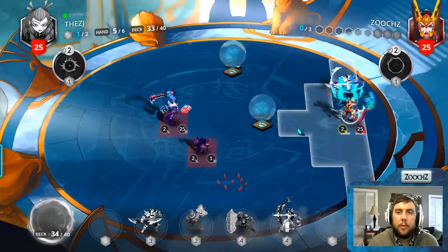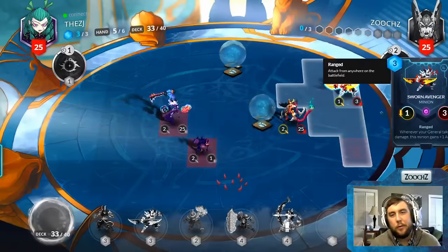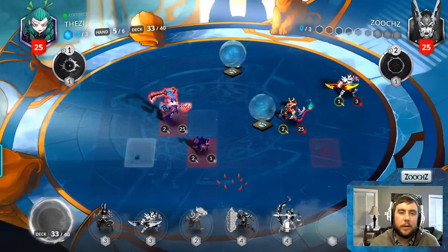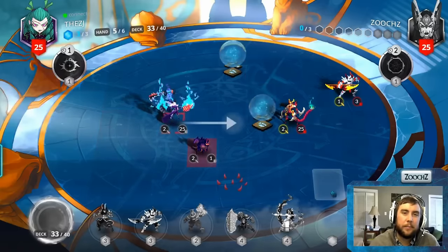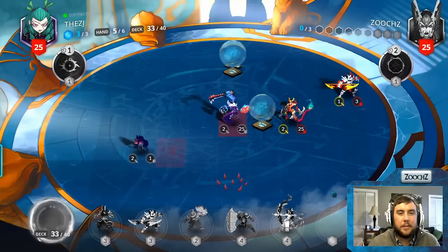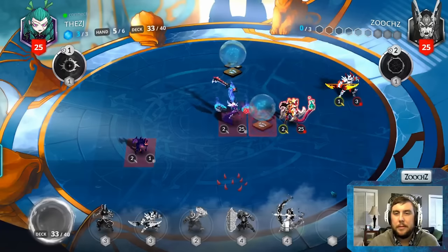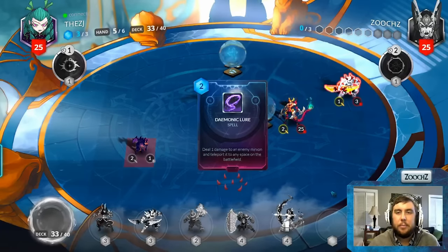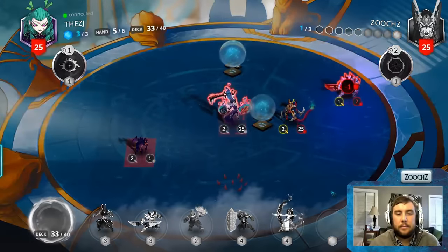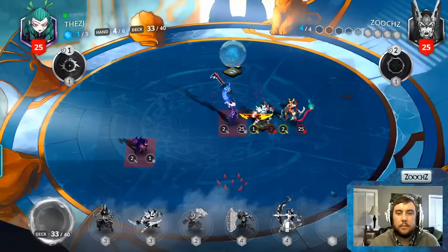Let's put this bad boy way over here. I mean, likelihood is that he's going to Demonic Lure it and kill it, right? But I don't need to put it up in the corner. He doesn't have a tiger in his deck or anything like that. The ZJ. That is an interesting name that he has. Demonic Lure. Boo hiss. Take this.